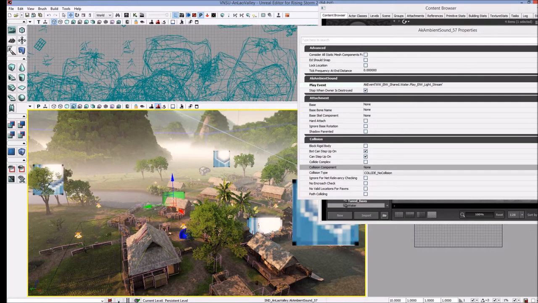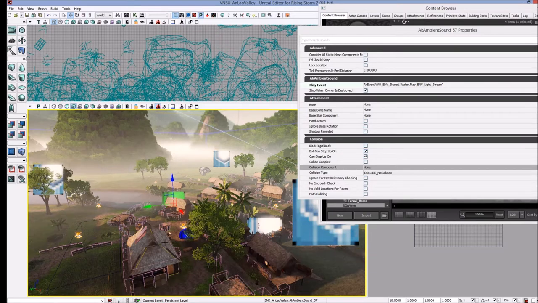These are done a little bit differently in Rising Storm 2, and a little less modder friendly from what I've heard, but you can use all of the vanilla sounds you'll find in any of the stock maps in your custom map. You can also, as always, do it the old way, which involves importing some sound you want to use on your map and placing it down. I'll link a tutorial in the description on how to generally import sounds into an Unreal Engine 3 game, and you can place those down just like you did before using the sound cues and so forth. But we'll just cover this real quick today.